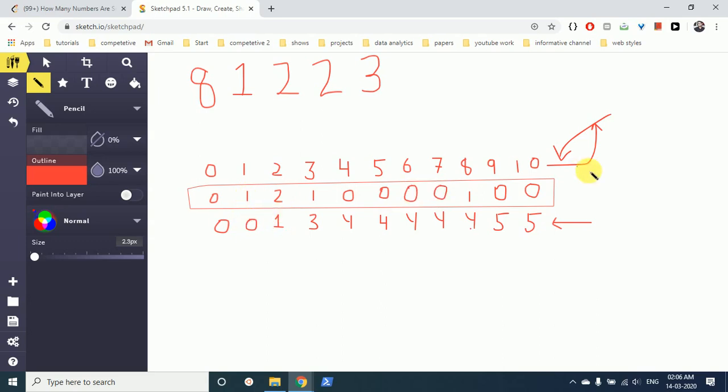I have written this array as A in my solution and this one as B. So to write any index B[i], we have to add B[i-1] and A[i-1]. These two additions give the B[i] index, and A[i] is just the frequency array. As you can see here, 2 plus 1, 4 is 3 plus 1. So what we are doing is, this is the sum and this is the number of occurrences of the latest number. So the sum and the latest number give how many occurrences are there previously. That is simple logic.